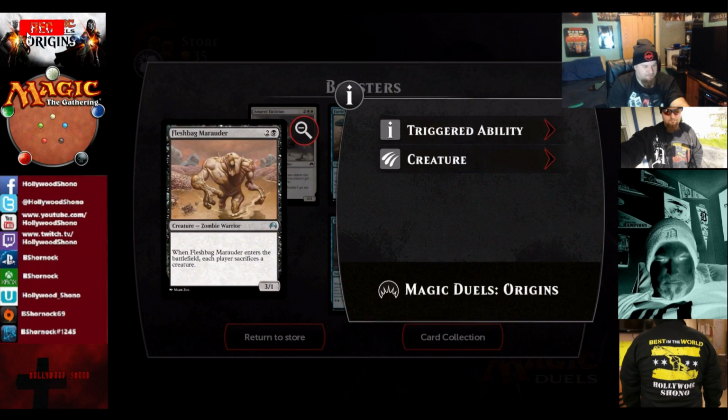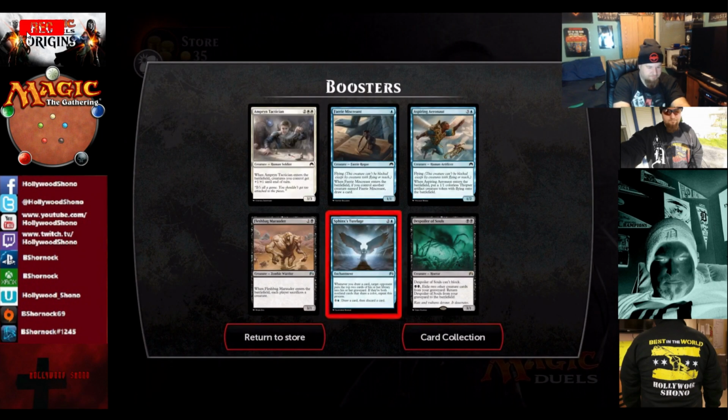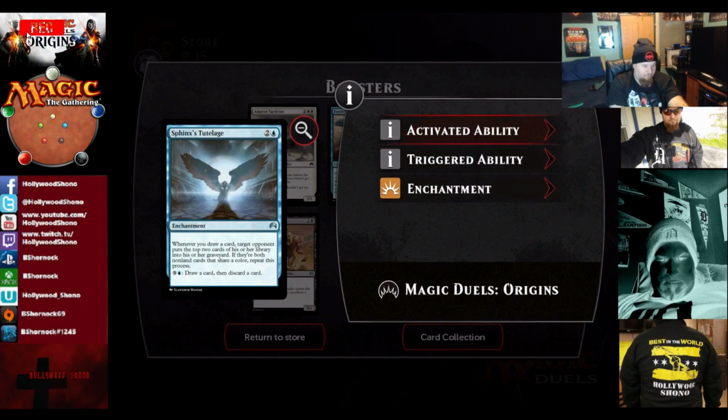Next up, we have a Fleshbag Marauder, which is a zombie warrior. When Fleshbag Marauder enters the battlefield, each player sacrifices a creature, and I did get that one before. At 3/1, it doesn't seem very good, though, unless you're not controlling the board. Next up, we have Sphinx's Tutelage. Enchantment, whenever you draw a card, target opponent puts the top 2 cards of his or her library into his or her graveyard.